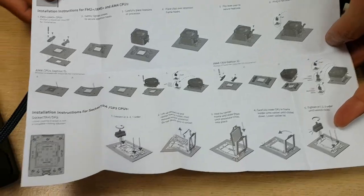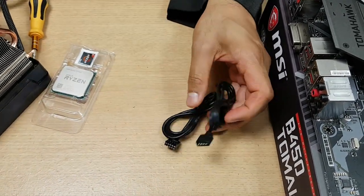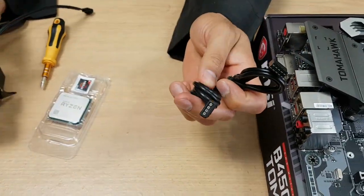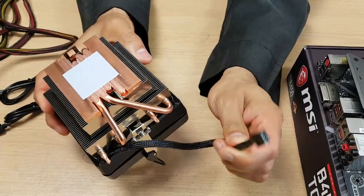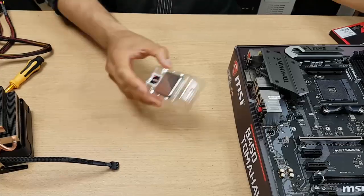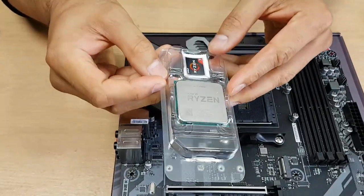These little bits are additional stuff for RGB lighting. I'm pretty sure this is a Prism - when it spins, if you connect it to a motherboard that has RGB options, that will work fine. But the cooler already has a built-in four-pin connector which we're going to connect. We're not going to use RGB at this stage - we're just testing for POST.